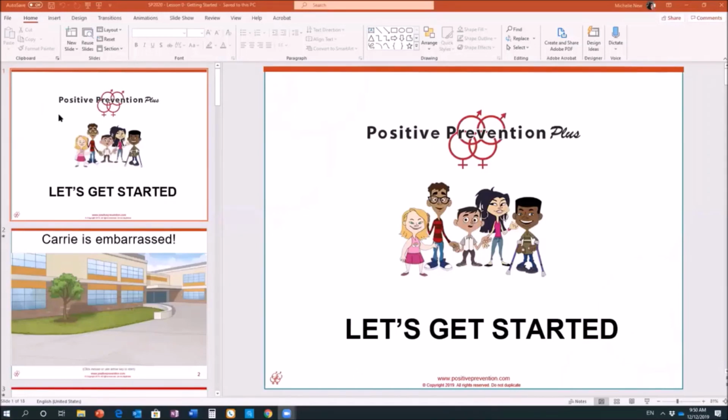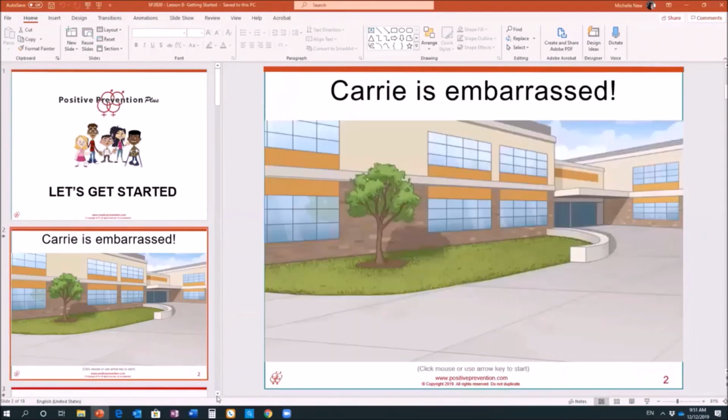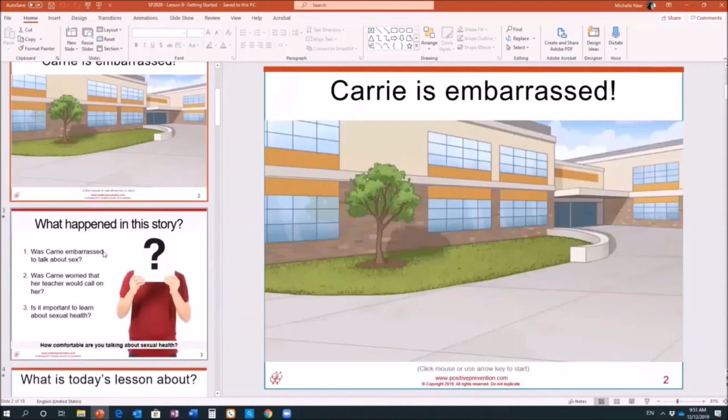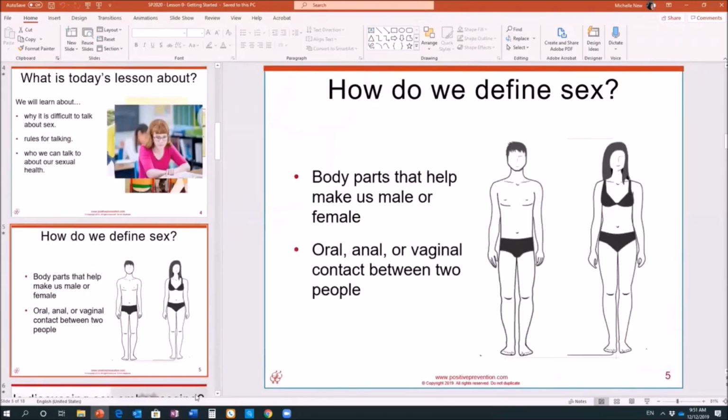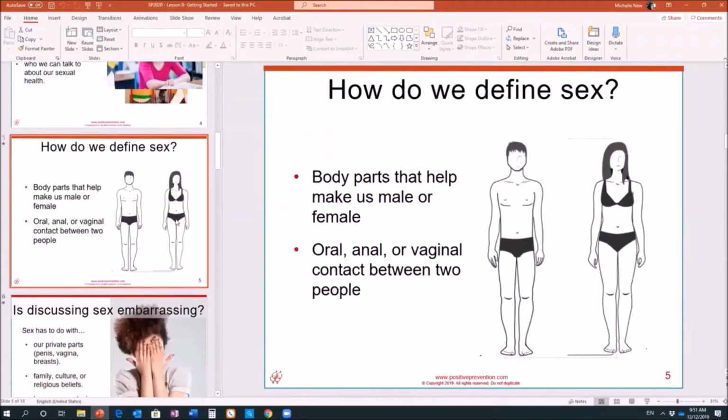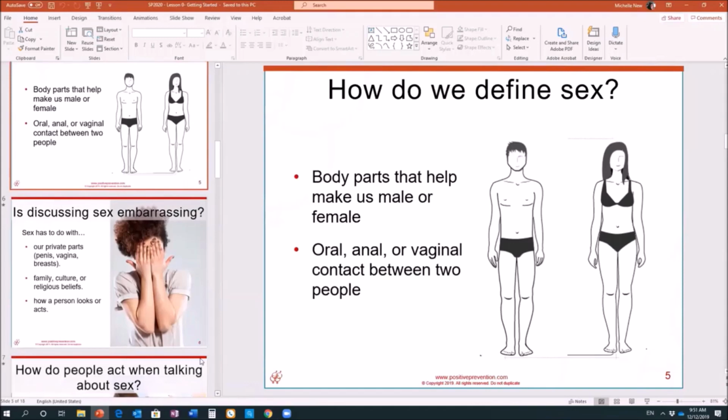So parents, we are in a curriculum being used right now in our schools, Positive Prevention Plus. This curriculum is for our special population children, which means our special needs children. I want you to pay close attention to the page numbers, actually in the top. You see we're on slide 1. Slide 2, slide 3, 4. We're on slide 5. As you see, there's only one slide 5 that you're seeing. Okay, the next one goes to slide 6.